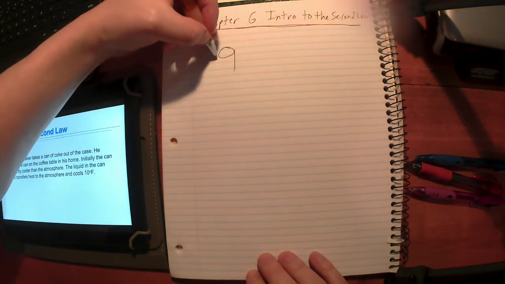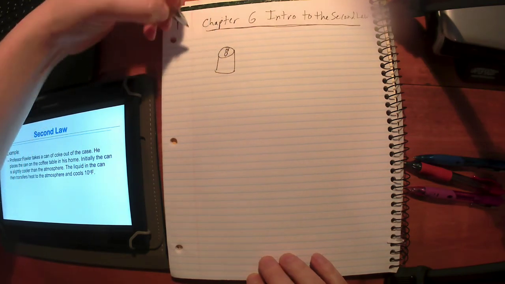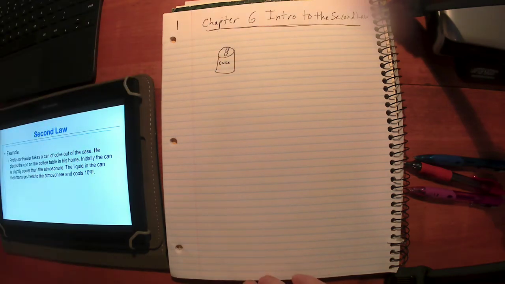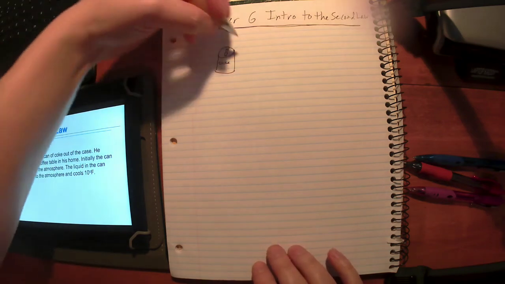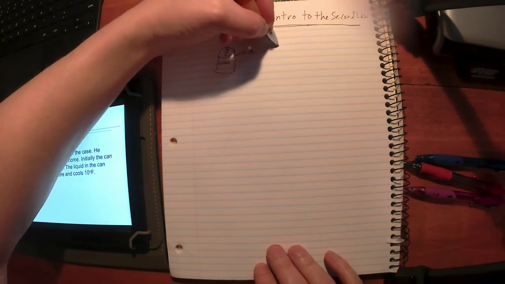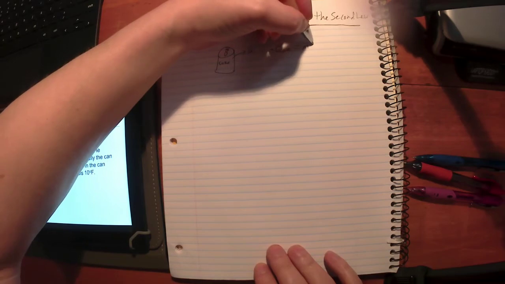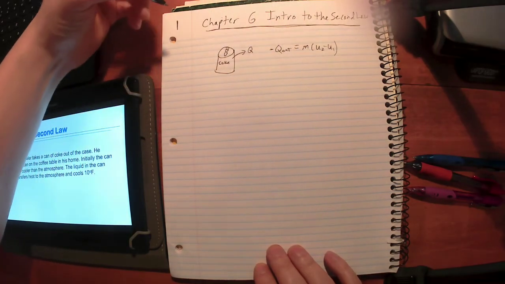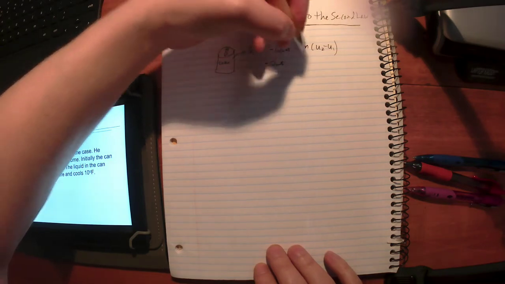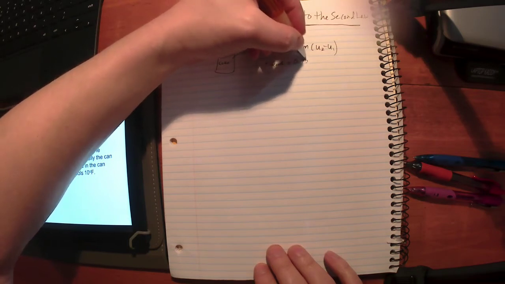Here's the neat thing: if we think about that just from a conservation of energy standpoint, from a first law standpoint, to write a first law equation we say what crosses the boundary? Well, the only thing crossing the boundary of course is heat. So we say Q minus the heat out. Can is stationary, so the only change in energy is going to be the internal. The can of coke is about 12 fluid ounces, give or take, that's about three-quarters of a pound in English units.